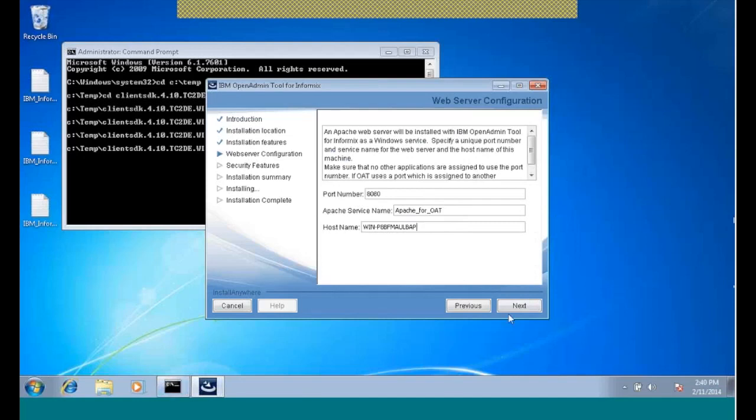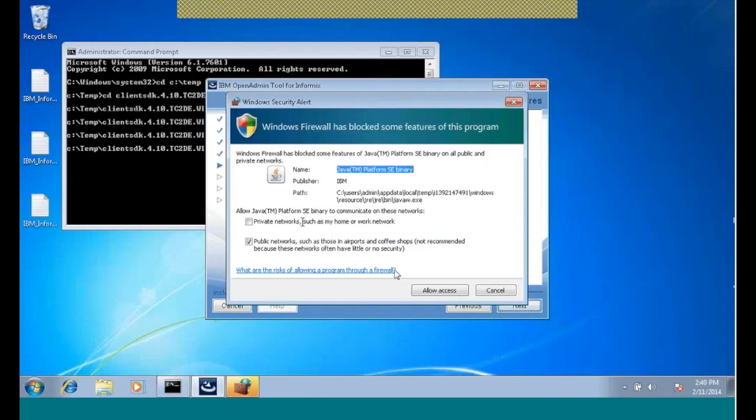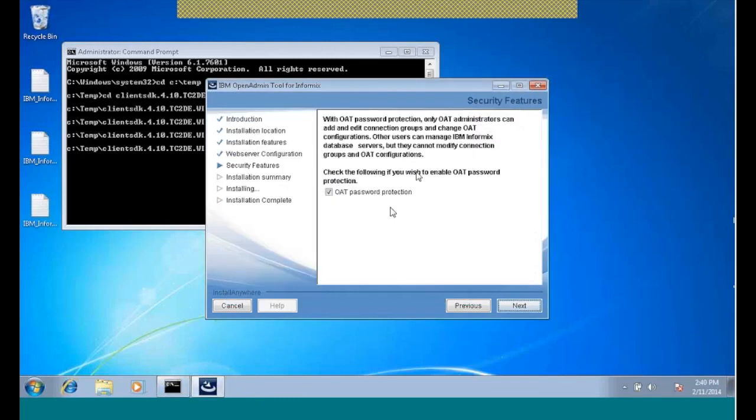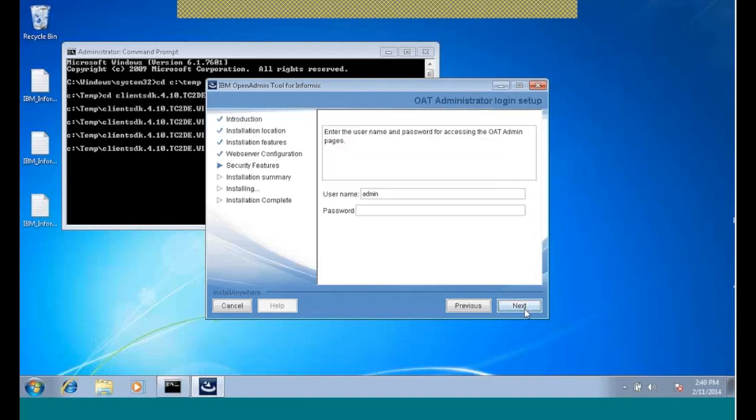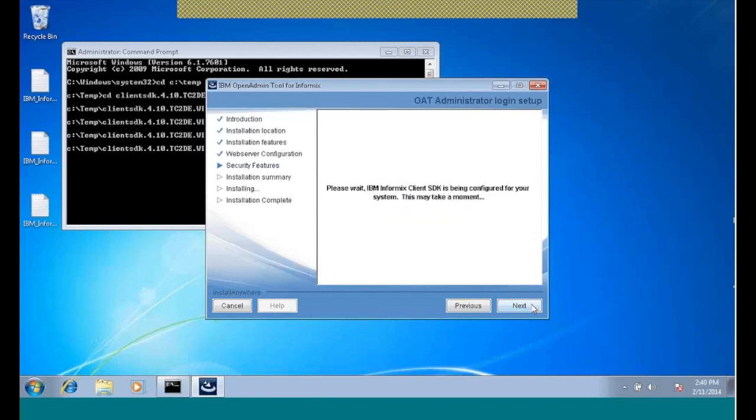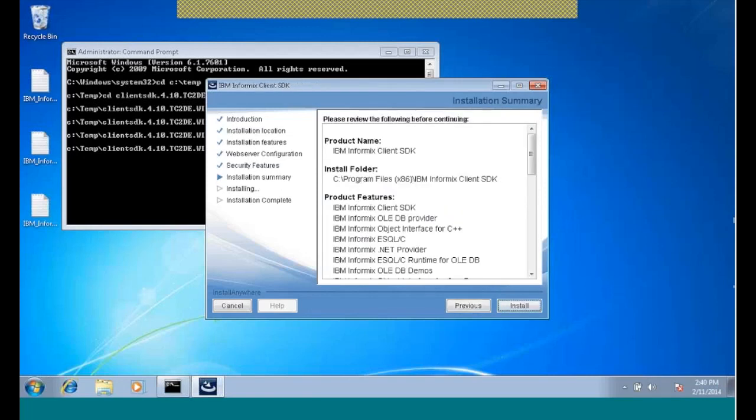So those are the steps. But again, it is not obvious, and unfortunately is not well documented. This is what you need to go through. I will tell you, OAT runs very nicely on Windows. It's very nice to install it on your laptop, so you have a mobile OAT installation. You can just plug in your laptop, put in your connection information to wherever you're at, and be up and running. Again, it's a free application, so there's no harm in having multiple installs.